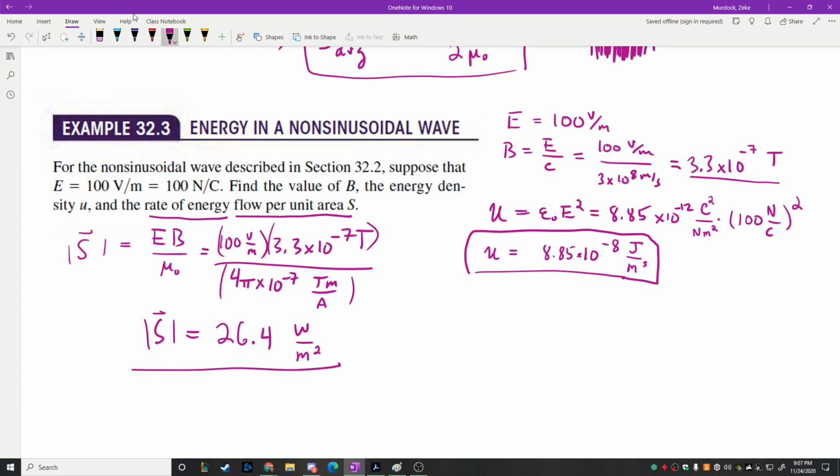This would be like the maximum value, though. You could call this S max if you want to, I believe. Oh, this one isn't even oscillating, though. I think it's non-sinusoidal. Okay, is it 26.3? Actually, I wrote on my notes that it's 26.5, so I guess it depends. Let's call it 26.